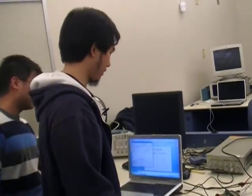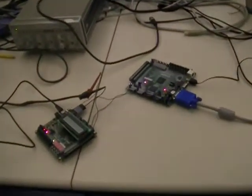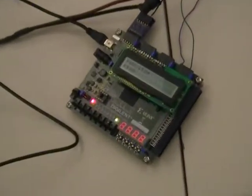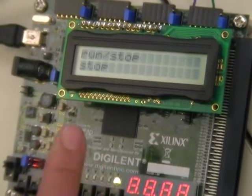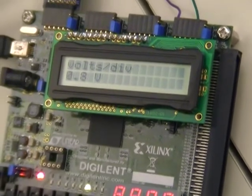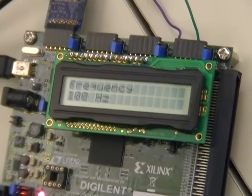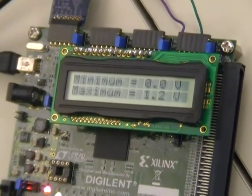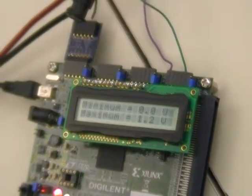And I think the LCD has more detailed information than the screen display over there. We have time division. Still run stop mode, and we have the time division mode, voltage division mode, and precision, period, frequency, amplitude, minimum and maximum. So it's also more detailed in the LCD. Much more than this. Yeah.